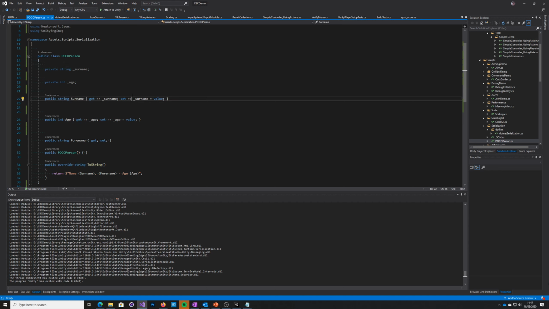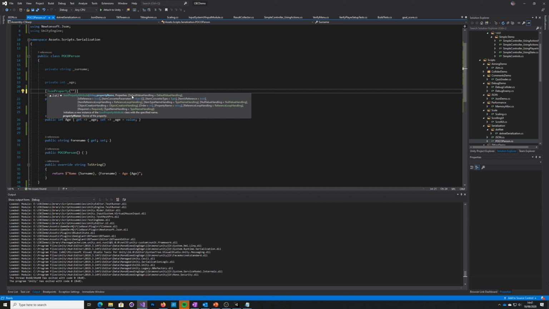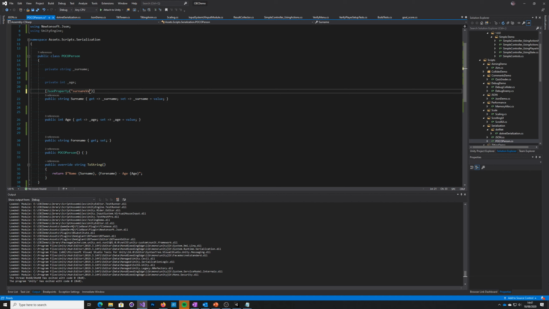Okay. So how do I shape it? Because if I'm talking to an API, as we said before, I want to be able to shape the data. Well, we can just do JsonProperty. And we can give it lots of options, but basically the default one is a name. So we can use the lowercase for surname and use a value thing.